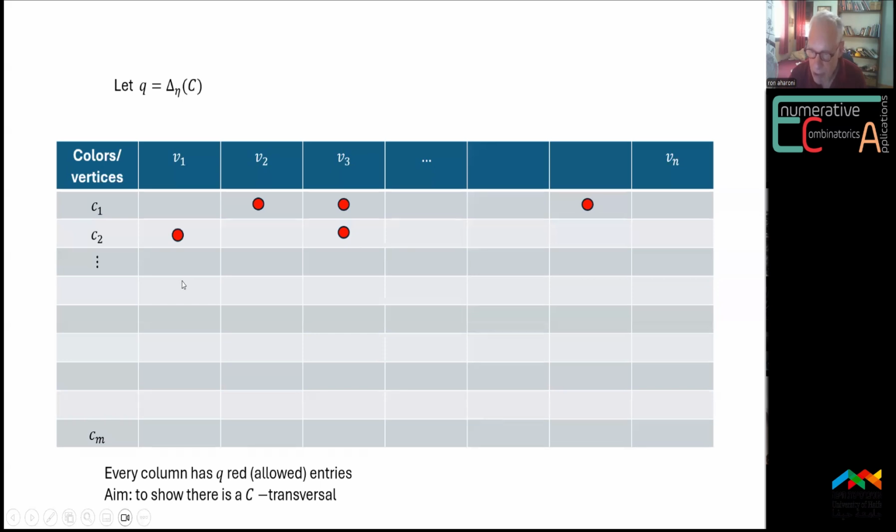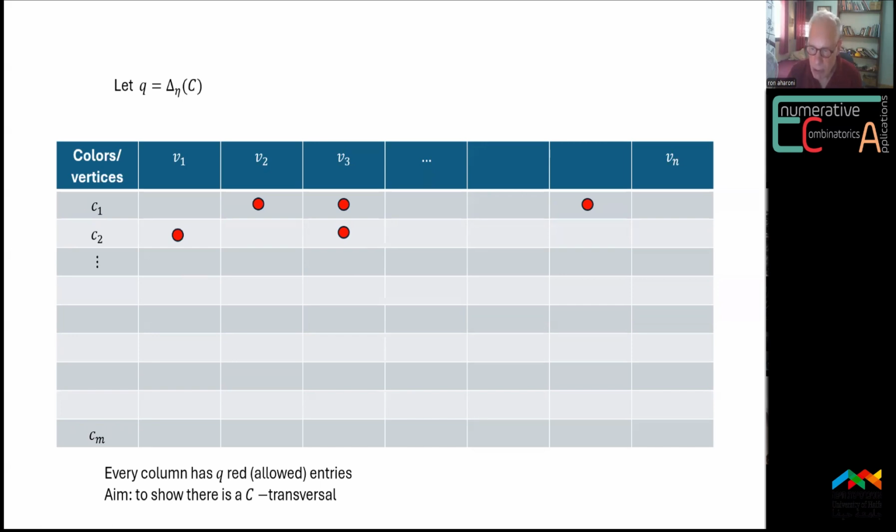Each separately means that this is a join. So I want the join of C restricted to this row, join C restricted to this, join C restricted to this, and I want my choice to belong to this join. And of course, what I'm going to use is the topological hole.